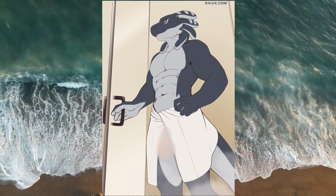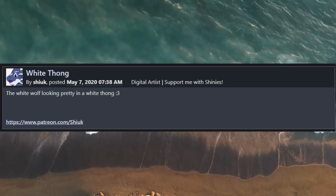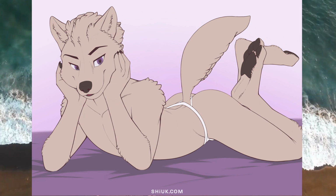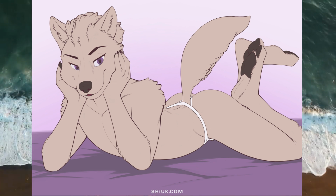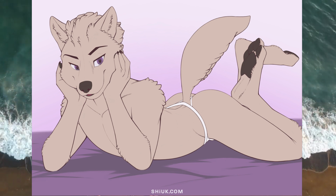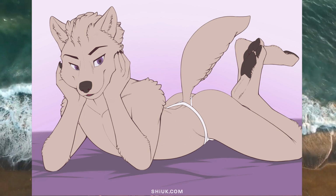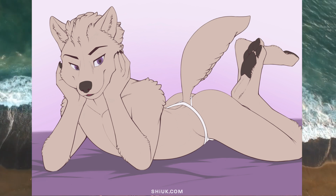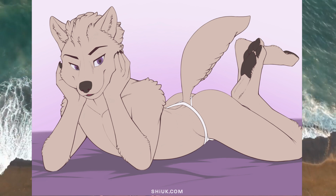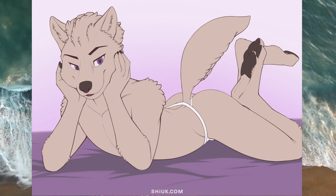This one kind of speaks for itself. Very good anatomy. White Thong, another wolf. This one looks more wolf-like, I think. I think I could guess that it's a wolf. The snouts, I think, are a bit short. I think that's what's throwing me off a little bit. The faces are very fluffy. I don't know. They don't really look wolf-like. They look more person-like. It's like some sort of uncanny valley. I could be completely wrong. You guys could be completely disagreeing with me here.